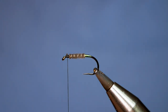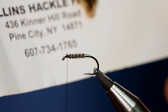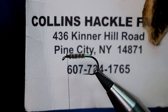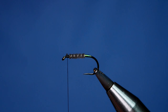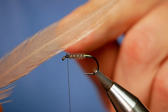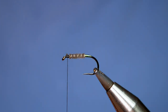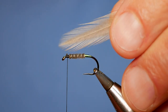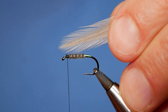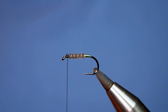Okay, so the wing, what I'm using for the wing is a feather from this medium dun cape. Let's see if we can get it in focus. So it's a medium dun, very similar dull subdued colour as the herring feather, and I've selected a feather here, and what I'm going to do is just grab my hackle pliers. So I'll try and get this done on camera. I'm going to grab the tip of the feather. Oh, got some leftover.